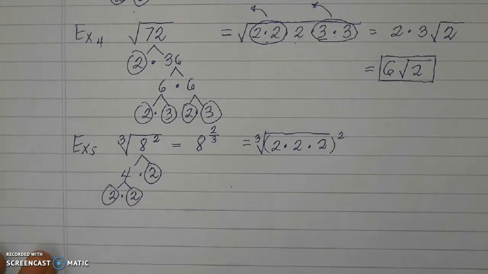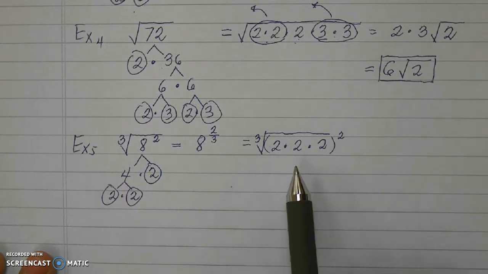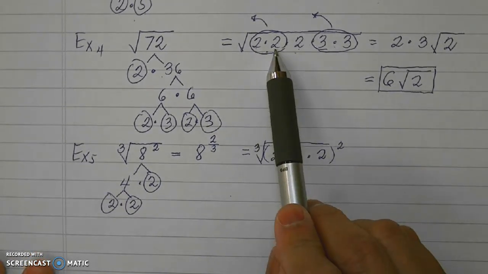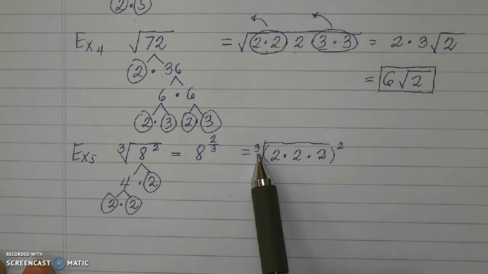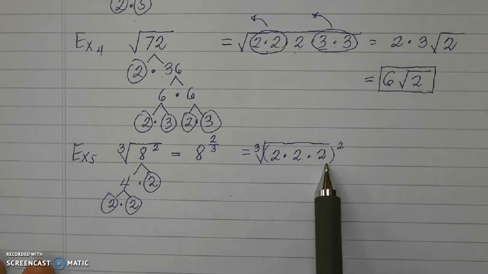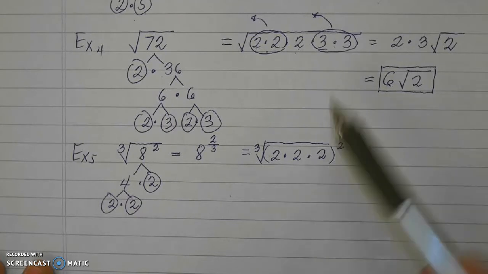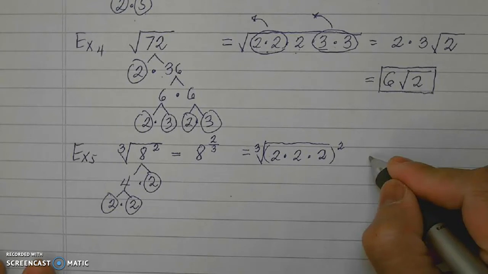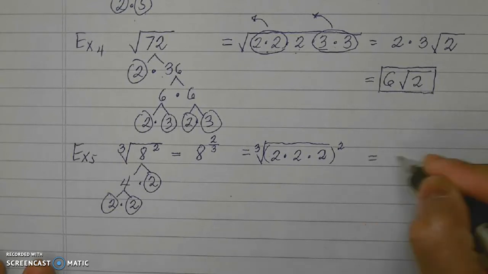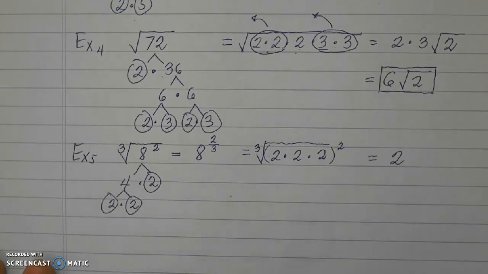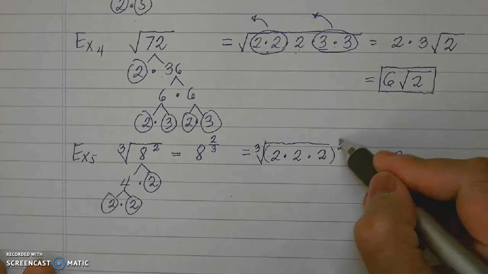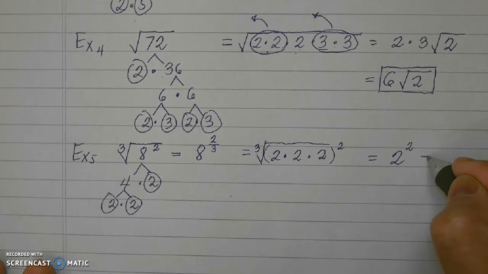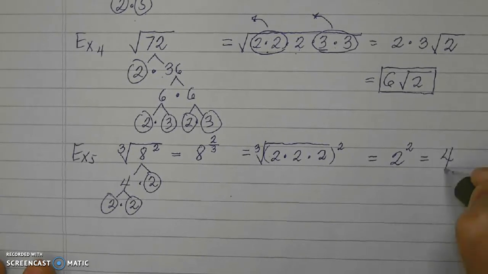All right. A while ago, when we were doing the square root, we were looking for 2 numbers. This now is a cube root, so we're looking for 3 numbers. These 3 numbers can now go out, and there's no more radical. Therefore, the cube root of 8 is 2. But then you want to square it. So that now is going to become a 4.